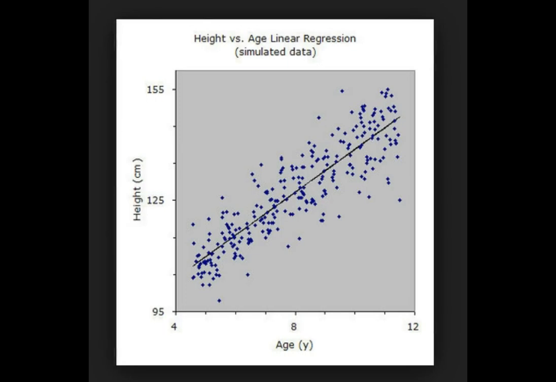You don't have to actually draw this one, but just take a look at some examples. This is age, from 4 to 12, and the height in centimeters. You can see here as someone gets older, their height typically becomes higher as well. But it's not a perfect straight line. It's kind of all over the place. You see some outliers, some points that are away from the line, but most of them stick close to it.